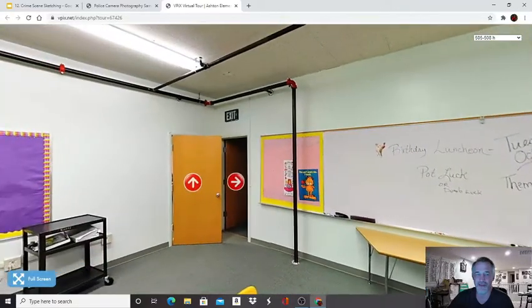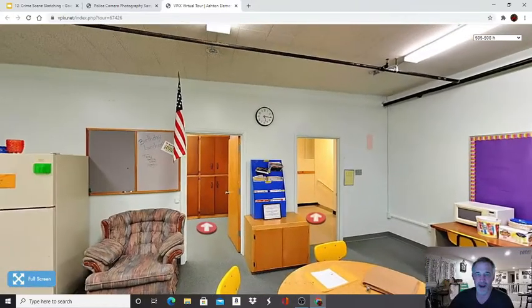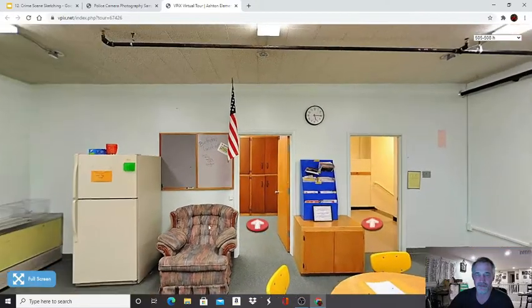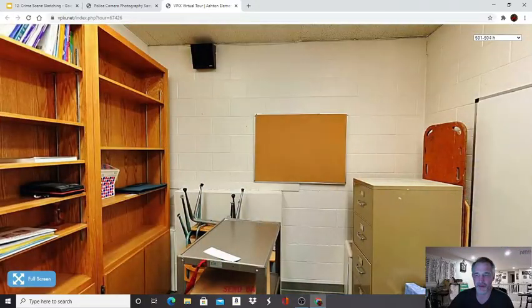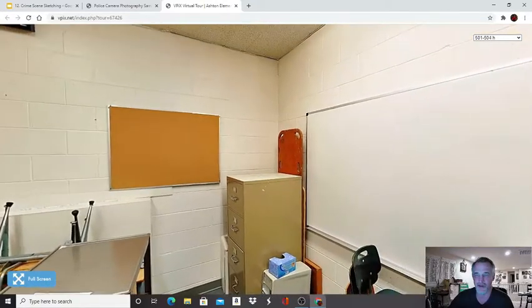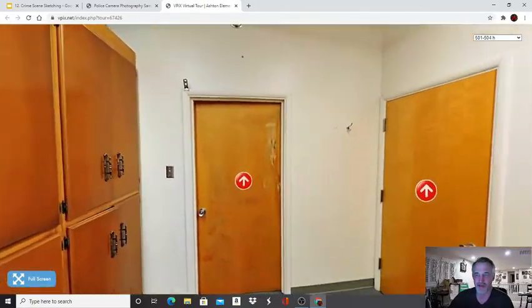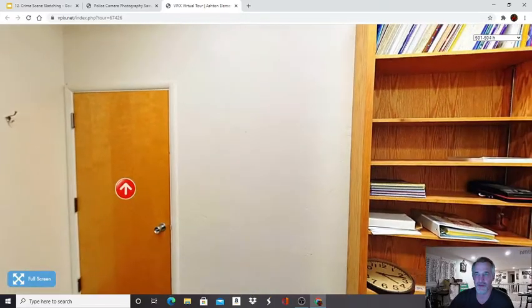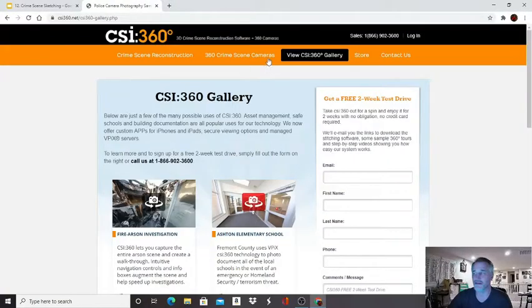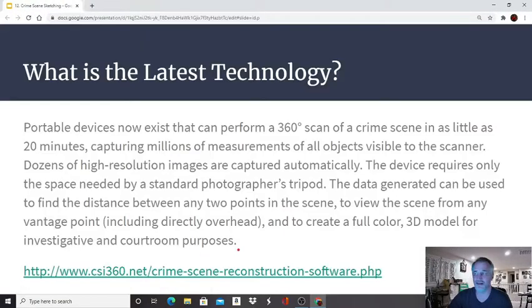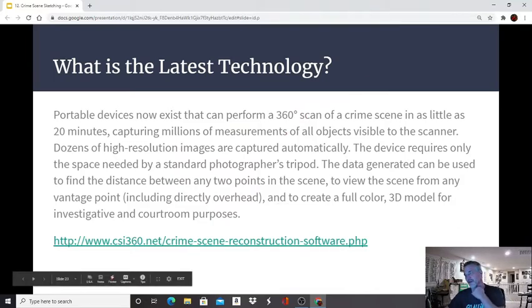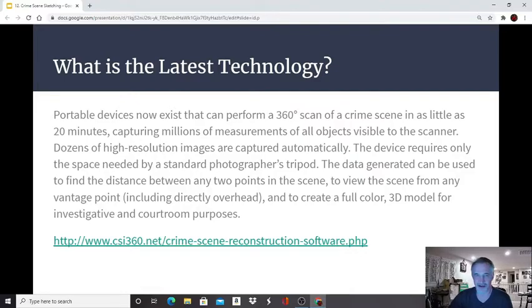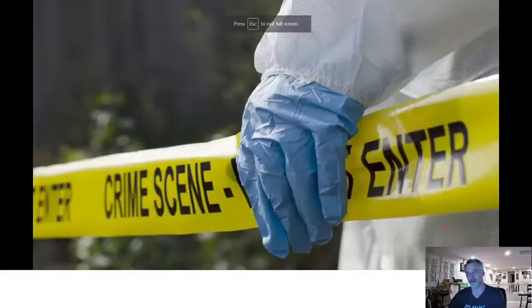Now you would have to, in each one of these rooms, obviously set this up and do a scan, right? So you go into this closet, you'd have to set it up, and then 20 minutes later, you basically have every measurement in this room along with photos. So really cool stuff that they're perfectly capable of doing now, and it would be pretty neat to get our hands on some of that technology, but it is very expensive. Maybe one day in the future the price will come down and we'll be able to do that.